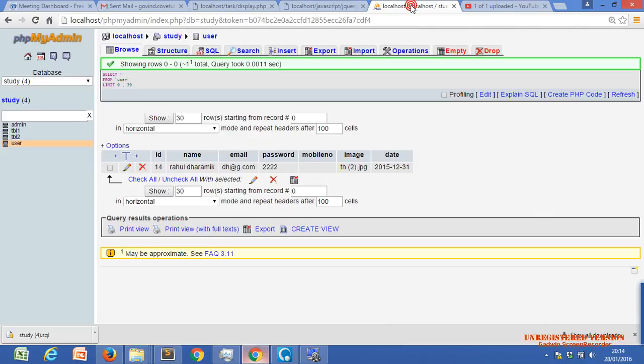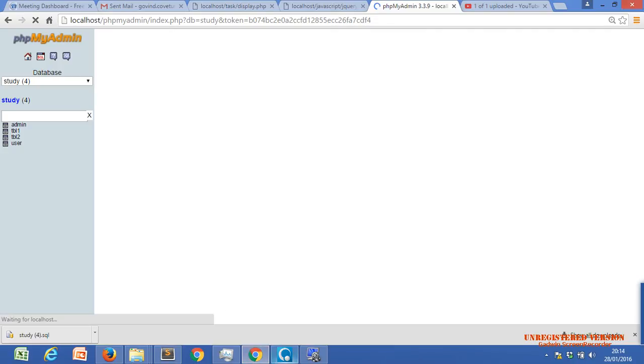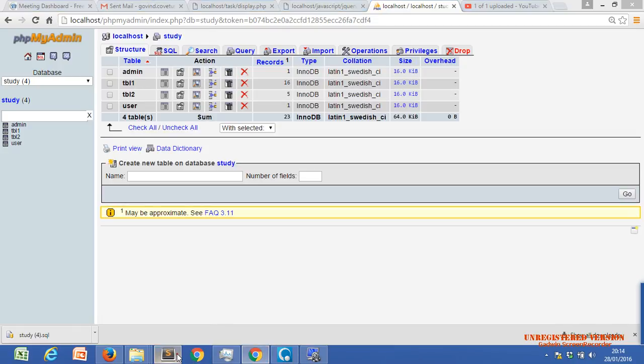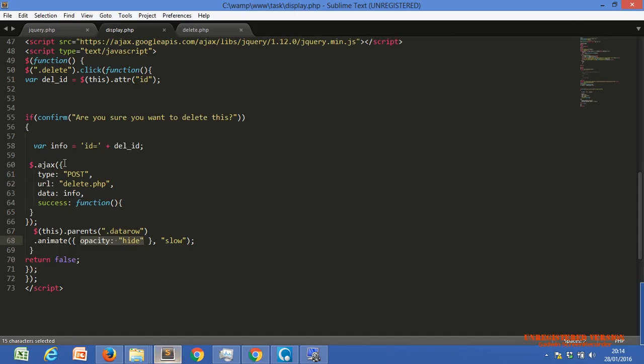Okay, so right now today just keep in your mind that this is the syntax of Ajax, and how we get the ID using the attr function. Just try to understand the attr function.